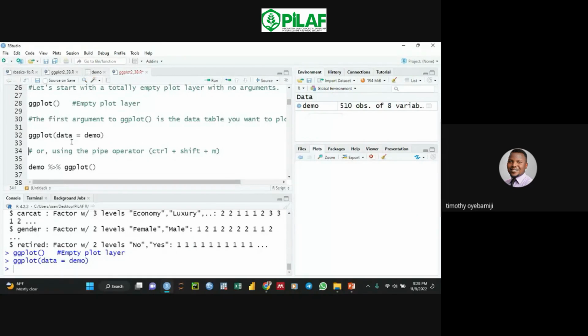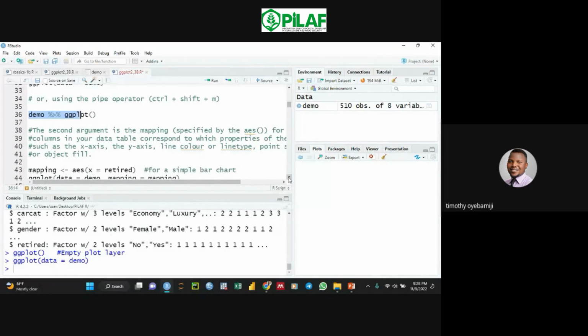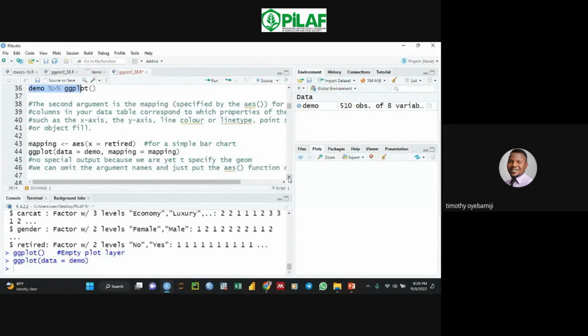All right. So after running this, we still have nothing. But internally, ggplot knows that, okay, I have a plot area and this is the data I'm plotting from. If we run this as well, it's going to give the same thing. Now, the second argument we need to pass into ggplot is the mapping. That's the aesthetics. So we said the mapping specifies the x and y axis. Now, I'm just trying to show you how we can build ggplots piece by piece. We are using a very simple bar chart that just uses counts, and we need just the x-axis for it. All right, so I'm just specifying an x-axis.